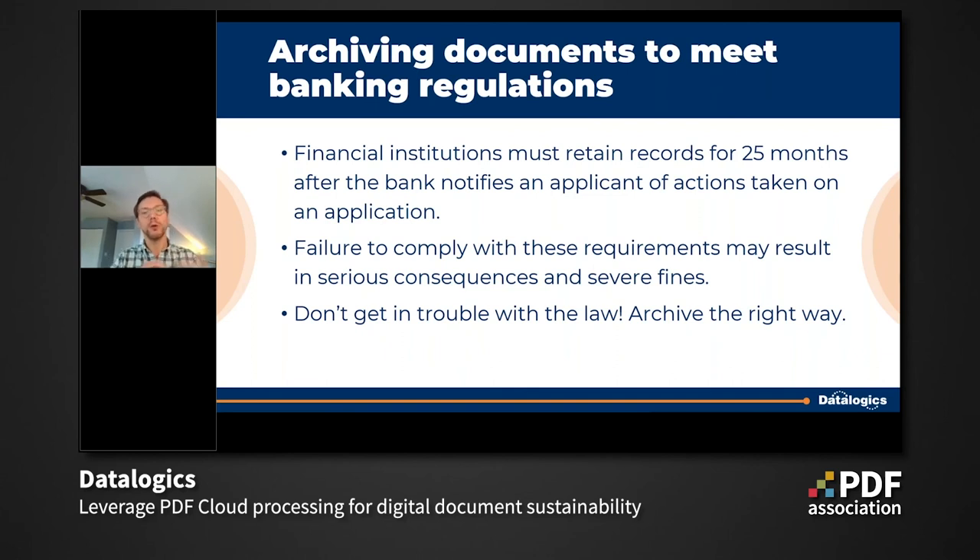Regardless of the industry you're in, you can clearly see the value of using the Datalogix PDF Utility API — stringing together whatever calls you need to automate the capture and conversion of your documents, images, and files. We even convert full URLs and web pages to PDF, then automatically standardize to meet the archival standard on top of it. Convert it to PDF, keep that portability, add that A for archive standards so your documents are available whenever you or your consumers need them. This all happens in your own exclusive AWS cloud computing instance, so your files, data, records, and processing all stay private to you.